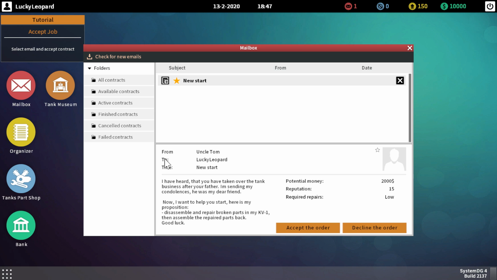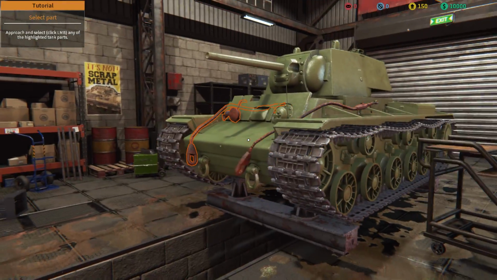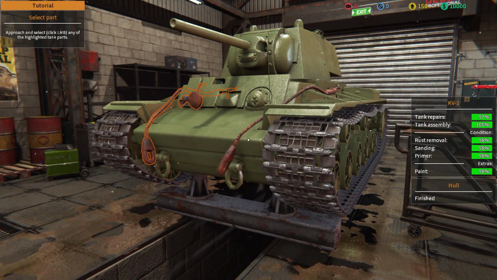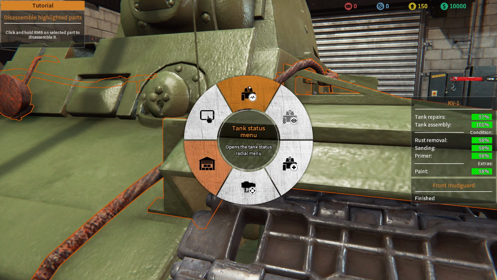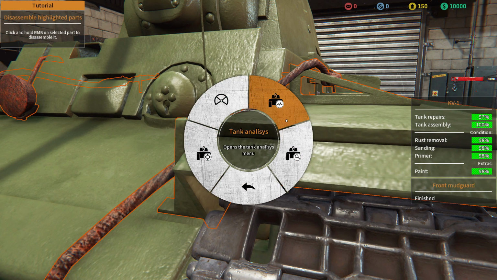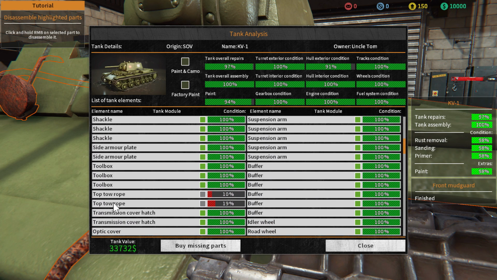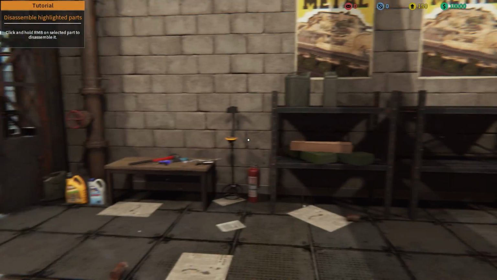Okay, so Uncle Tom wants us to restore a KV1. And I guess I have to accept this because it's the first thing, so I'm just gonna do that. Oh wait, this is actually kind of different. Oh, I'm actually very glad that this is already an almost fully completed KV2. So I think this works as some form of tutorial. So let's take a look at what this thing... Oh, this is going to be an easy restore. So only the front headlights, the tow ropes, and that's pretty much it. Oh, if this is the tutorial, then I'm going to fix this real quick.